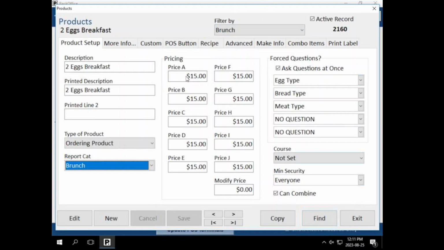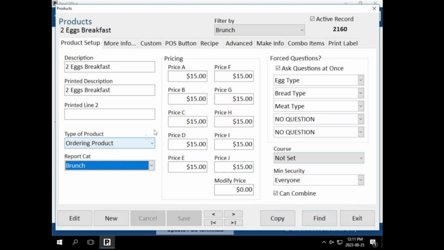Next up here, we have our price levels. So earlier we mentioned pricing. Your price A is your default price, but you can also configure these other price levels. So as we mentioned before, if you create a schedule within your report categories, like your brunch category, maybe you have some kind of special on Fridays from a certain time period.